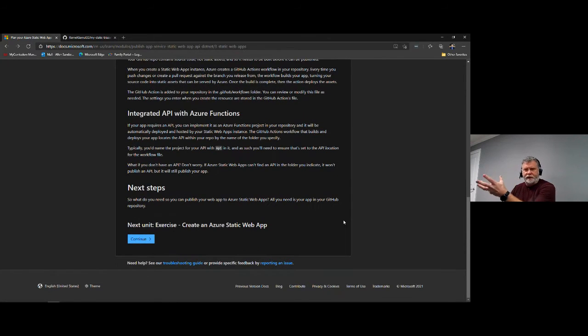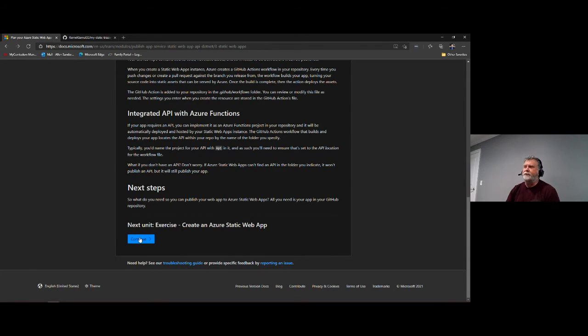Okay, the API, as I said, is Azure Functions, but we'll drill into that a little bit as we go. And Azure Functions, by the way, if you've not had experience with those before, are a serverless technology within Azure that enables you to host code in the cloud. So you really don't have to think about servers or infrastructure. You just push your code to the cloud, and then all of the infrastructure management and scaling is taken care of for you automatically as part of the deployment into the cloud.